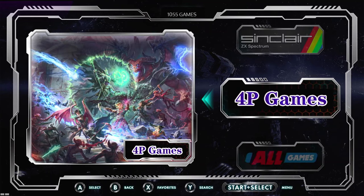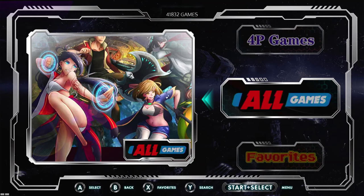Certainly hitting this. But overall, I thought it was actually pretty good. If you don't expect too much from the higher end stuff like Dreamcast, PSP, the rest of the stuff seems to play fine. Yep, there are issues out there. Some games won't play. There's some dodgy ROMs in there for sure. But for £40 off of Amazon, 40,000 games, there's a good selection here. They seem to play pretty well. Plug it into your TV and you'll be there for hours, weeks, years. It should do you fine. But just don't expect too much from the higher end stuff at all. Overall, it's not too bad.